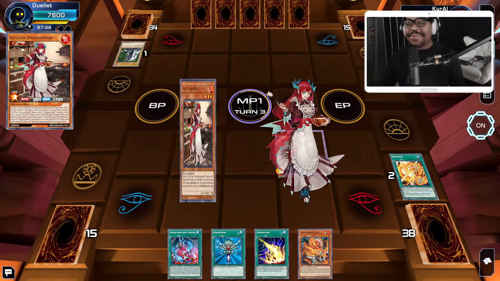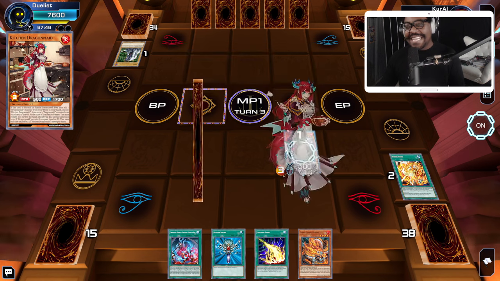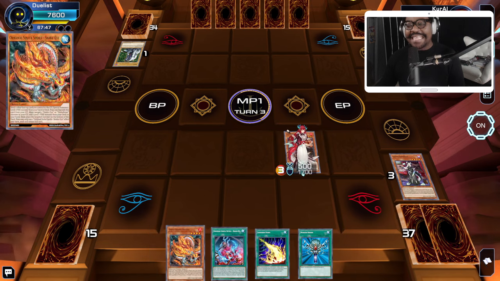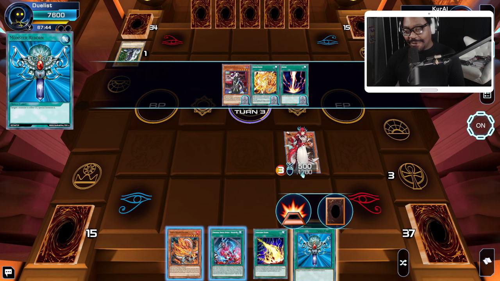Now we're gonna normal summon our Dragonmaid monster. We're gonna cook in the kitchen and we're gonna send this beast down. Now, we're going to add a card to our hand, but send it to the graveyard. By putting this in the graveyard, we're setting up our Monster Reborn play. And you might think, why Monster Reborn? You're not going to be able to have that every time.